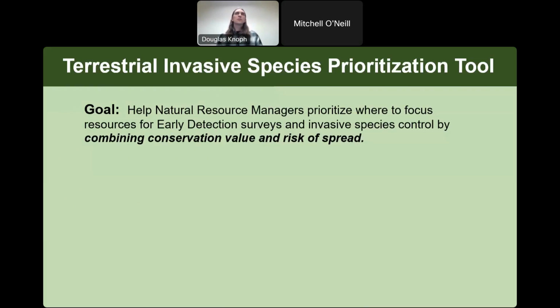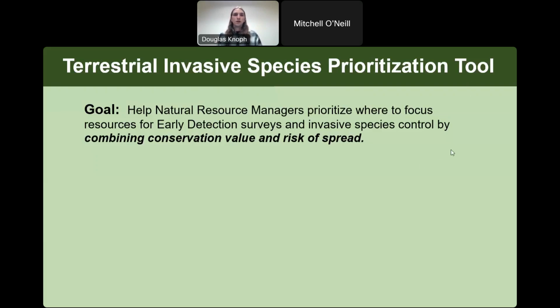These tools were used to basically give a score to an area based on how important it would be to preserve the area, how ecologically rich the area was. So the combination of aquatic and terrestrial kind of overlap didn't really work. So we split them up. Previously, I believe last year, we launched the aquatic tool, and then earlier this year, we launched the terrestrial invasive species tool.